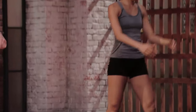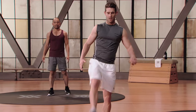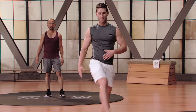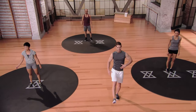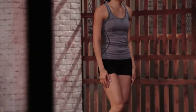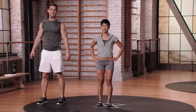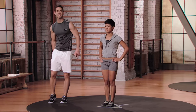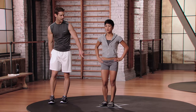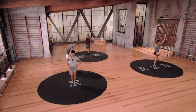Good job. 2, 1. Guys, we got the standing leg kicks. We're gonna bring this right leg to the right, front, back across the body. 45, front, back across the body. Here we go in 3, 2, 1. Arms up, mod 3. So guys, flexibility in everybody's gonna be different. Go with that leg as high as you can. If this is where you're at, that's perfectly fine. As we do this more, you're gonna get more flexible in this hamstring.